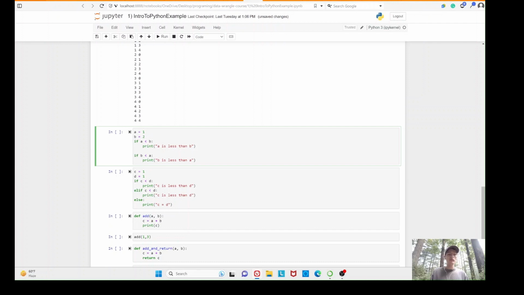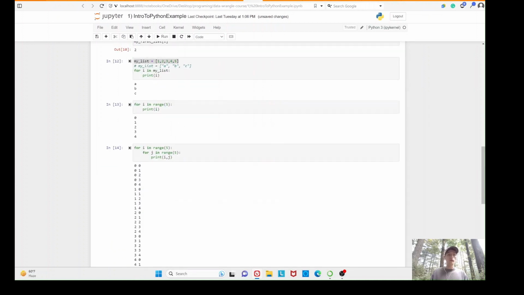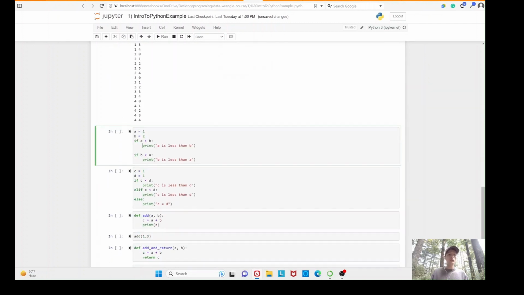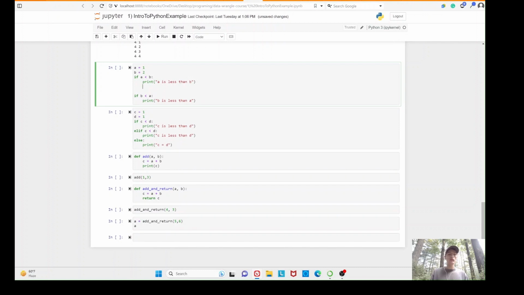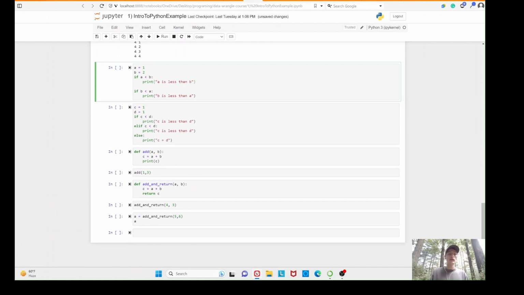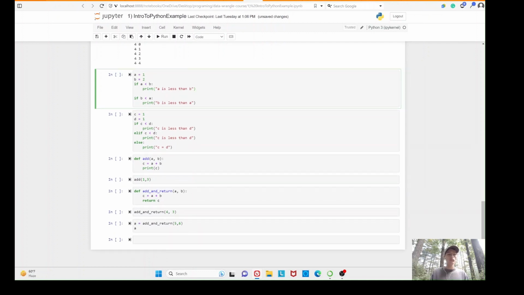So this is going to say if a is less than b, do this. But if it's not less than b, don't do that. So either the line of code inside the if statement will run or not. And note for these for loops, while loops, and if statements, you're going to need to use this tab or indentation here, and the Jupyter Notebook will automatically give you that indentation, but the indentation is important. And so we have a equal to 1 and b equal to 2.